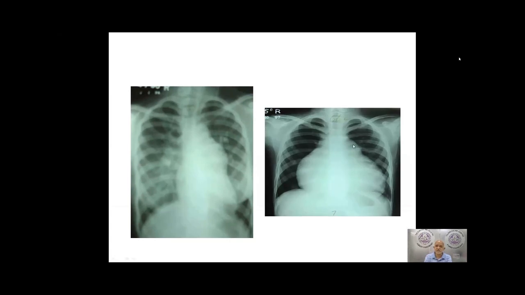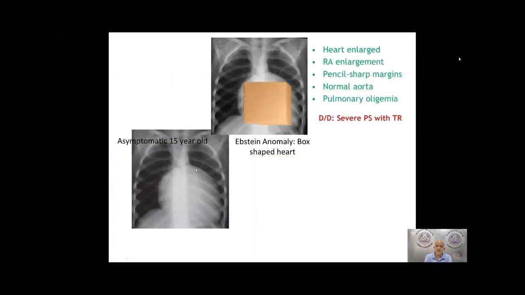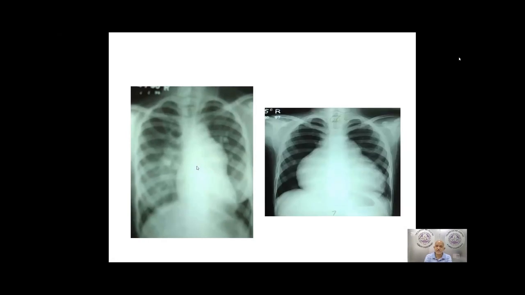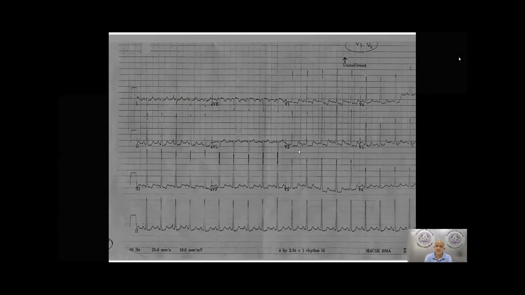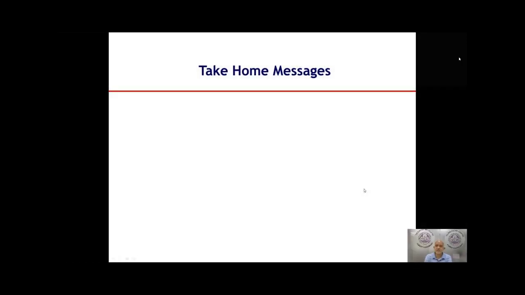On the other hand, we did discuss gross cardiomegaly, and this is gross cardiomegaly with PS, with RV dysfunction and marked oligemia. The difference from Ebstein anomaly is that here you can see there is no pulmonary artery dilation, while in PS the patient has a prominent pulmonary artery with reduced vascularity. With this ECG, we discussed the ECG of severe PS with intact septum: a pure R wave with no transition suggests the patient has an intact septum.